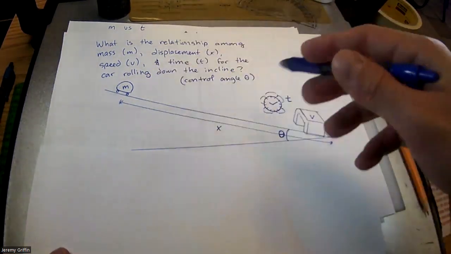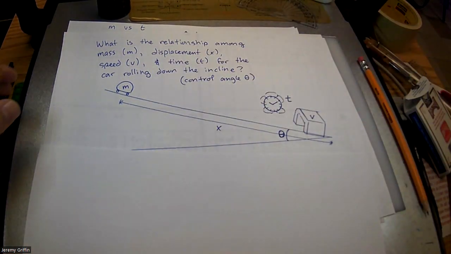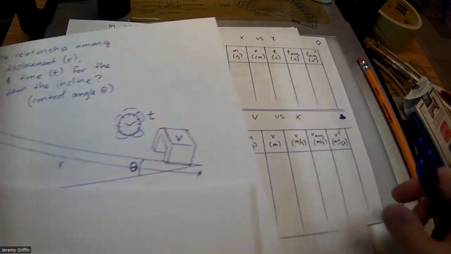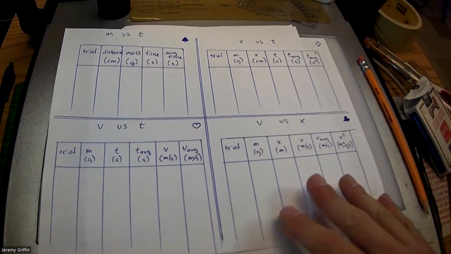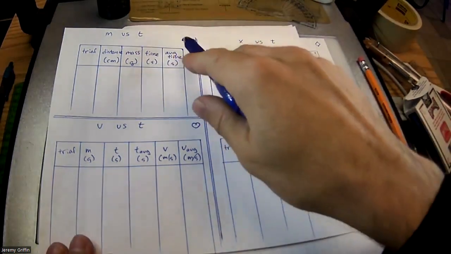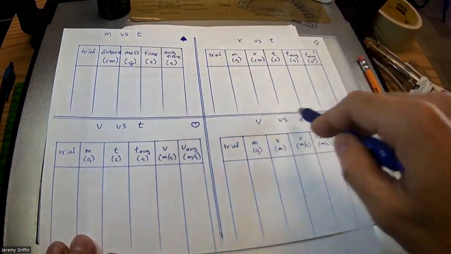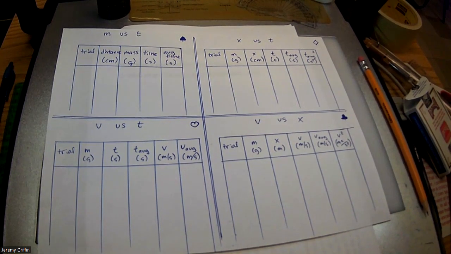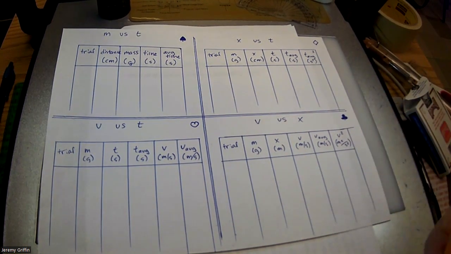We've got a ton of variables we're juggling around here. So what we're going to do is just analyze 2 at a time. Okay? The way we're going to do that is we're going to actually have 4 different experiments running. Do you guys see a card on your desk? There should be from last class. Who does not see a playing card on the desk? Okay, so it's a playing card. You guys either have a spade, a diamond, a heart, or a clubs. You guys see that? You guys have one of those? Right. Now, depending on which card you have, that tells you which experiment you are doing.